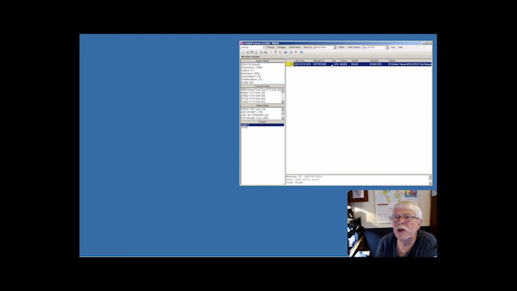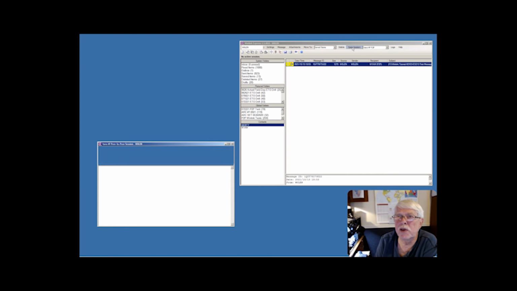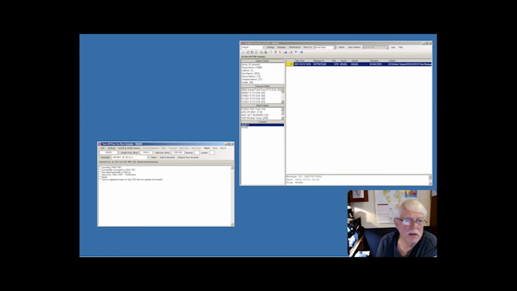So you see the message is the same message, still there. It's still a 213, still sending it to W1AW, but notice it says P2P. So W1AW has to be able to respond to our message, and we'll send it directly to them. So the next thing to do is to open the session window, and you'll see it comes up, VARA HF peer-to-peer session. Okay, we don't have to channel select because there are no channels to select.